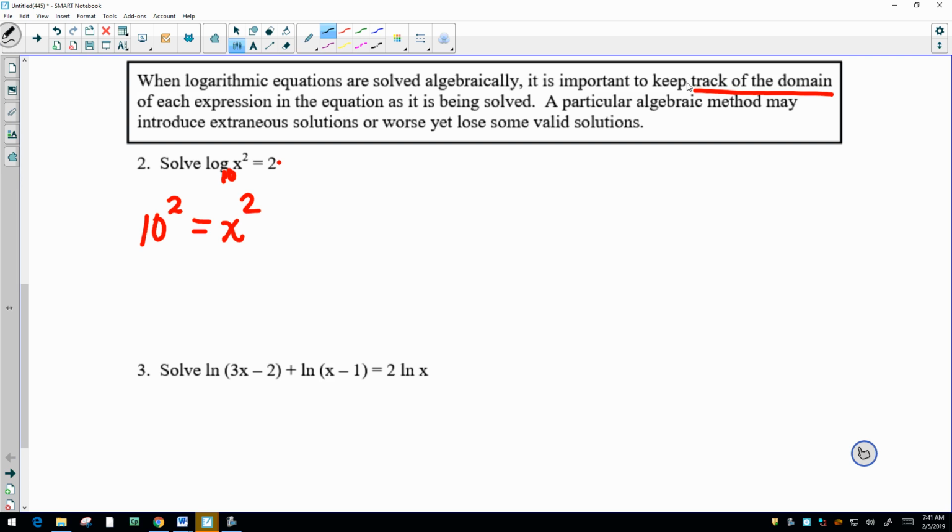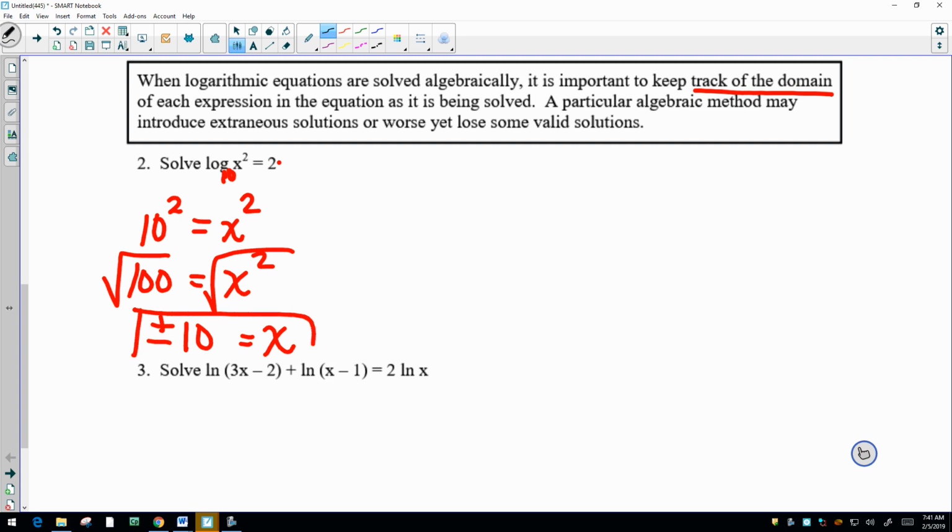Now, here's where you have to be careful, because it looks like I could just say, no problem, x has to equal 10. If I do that, keep in mind what you're doing. You're actually losing a solution. 10 squared is really 100. And then if I were to actually solve this, I would introduce a square root. And when you introduce a square root, now you get both the positive solution and the negative solution. So we can actually get two numbers here. Just be very careful when you're looking back here. It looks like you should only say, ooh, x is 10 and I'm done. So make sure that you're going through solving the entire thing.